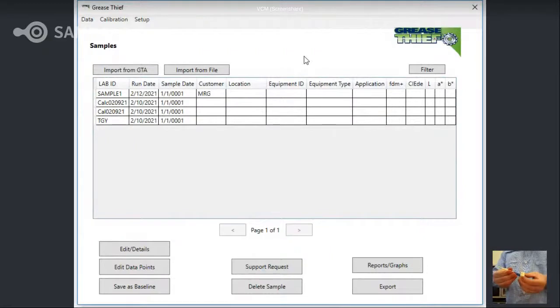We'll have these in here, and then we're going to load our sample up. Get you closer. All right. The sample comes inside the grease thief. Sorry. Push it straight back on the bracket, and then make sure that it's lined up on the load cell.